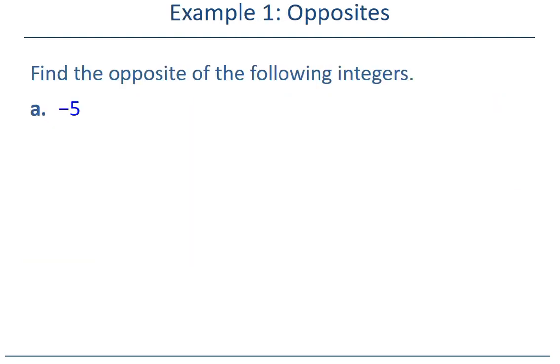All right, one of the common operations you're asked to do is to find the opposites of something. So, by definition, the opposite of something is what you add to a number to make it equal 0. And if we had a -5, what do you think we would add to a -5 to make it 0? And the answer is a +5.